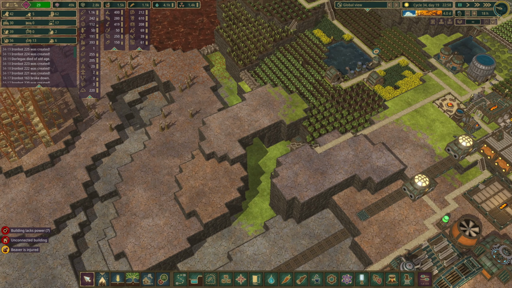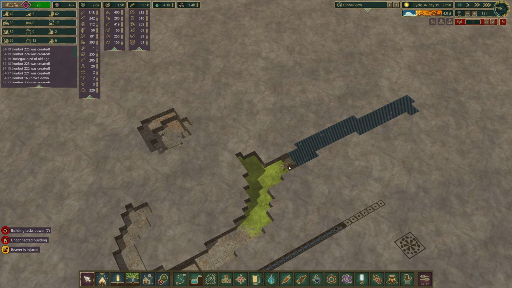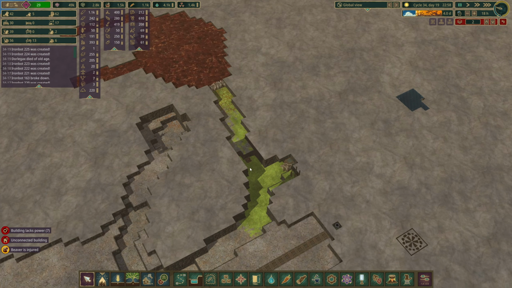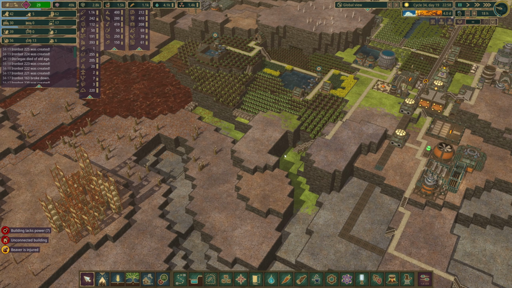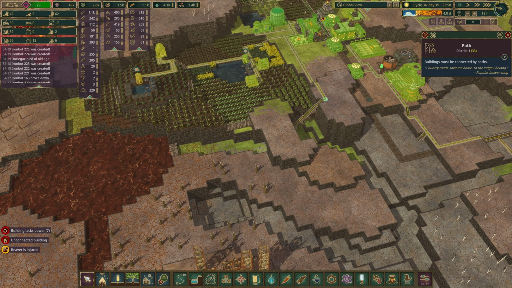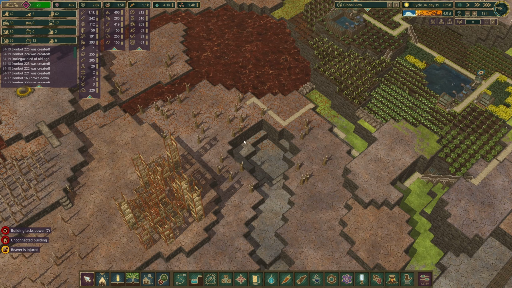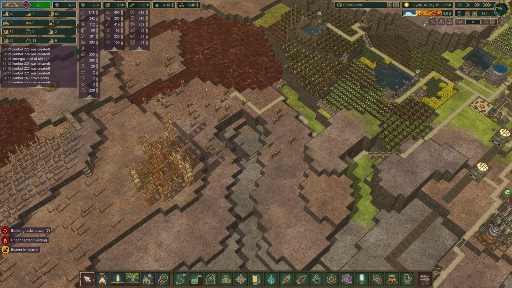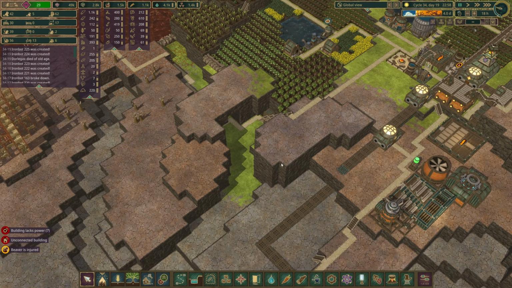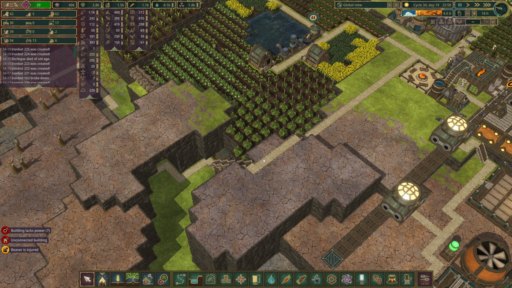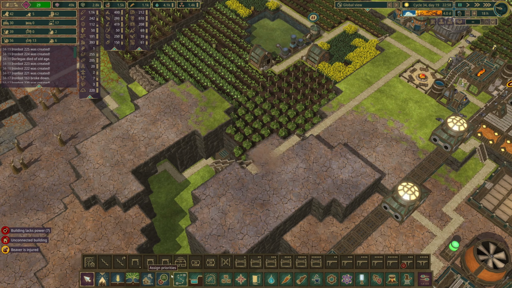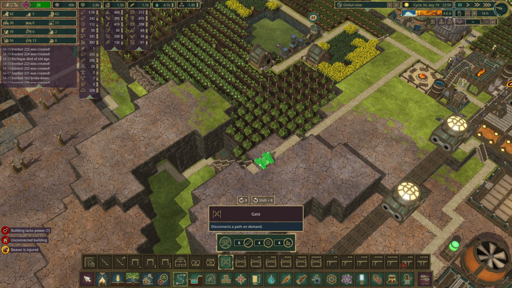Next up, we need to be able to block access to our workers based on certain conditions. For example, down over here, sometimes there's gonna be bad water. But whenever there is no bad water, I want my workers to actually go down there and construct my projects, which can be whatever I make over here and collecting some resources and whatnot, but that doesn't really matter. What matters is that we destroy one path over here and replace that with a gate.